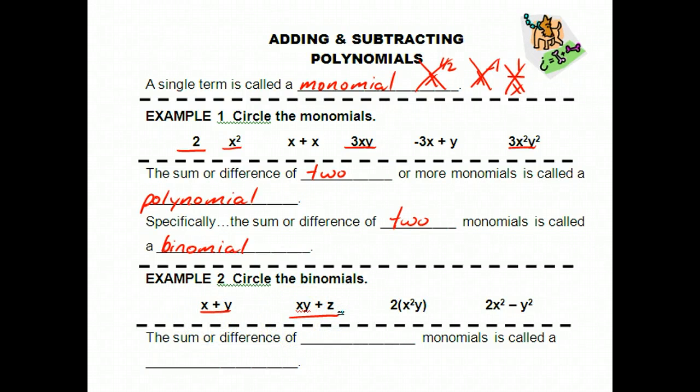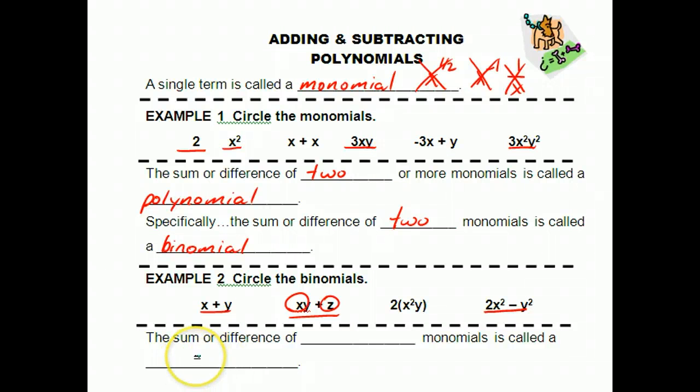This is a binomial. So this xy is considered a monomial because it has no plus or minus signs separating it. So this is one term. There's another term. So 1 plus 1 gives me 2. It's a binomial. Here, this is not a binomial. This is a monomial because it doesn't have any plus or minus signs separating any of the parts. And down here also, last one, that is also a binomial.